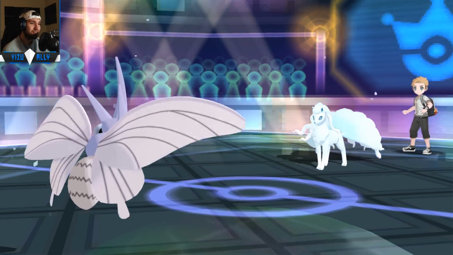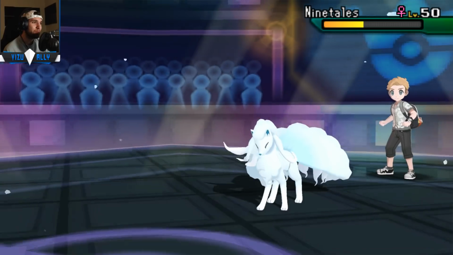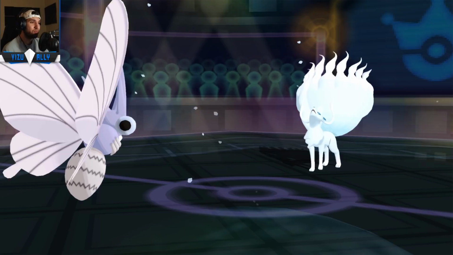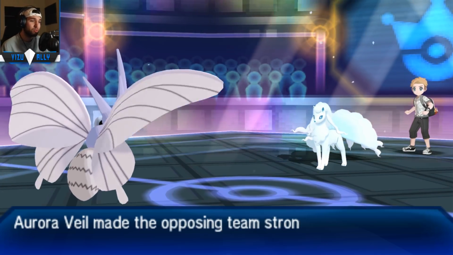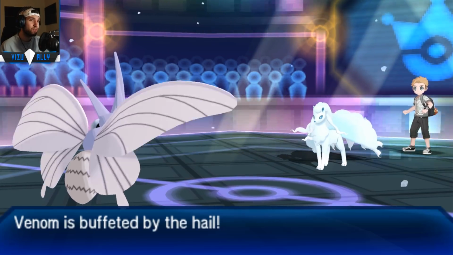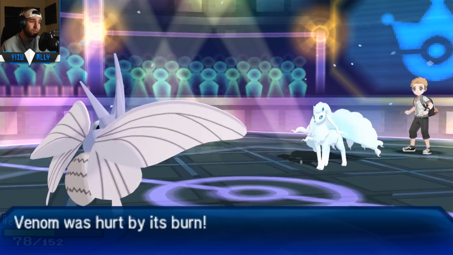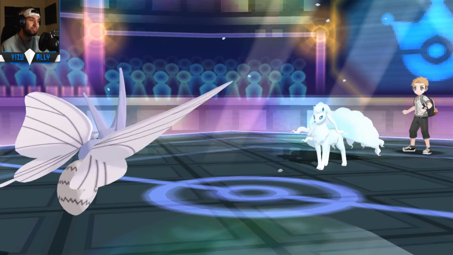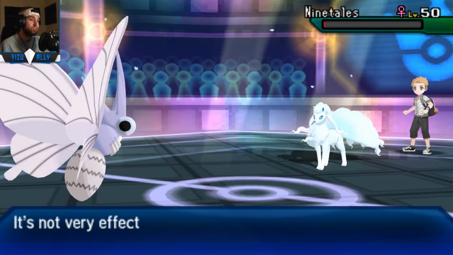and it's not looking too good for him because his best bet is maybe that he can get a Roar of Time up, maybe go into Drapion and live a hit. And I already used my Z-move, so maybe he's an Assault Vest Drapion, he can take a hit, and then maybe have something to touch my Venomoth with. But if he's an Assault Vest, he can't Swords Dance up, and Earthquake doesn't really KO me. Poison Jab and Knock Off don't do too much, and plus Bug Buzz does so much. Like, he can't one-shot me, especially if I get more HP with Roost.